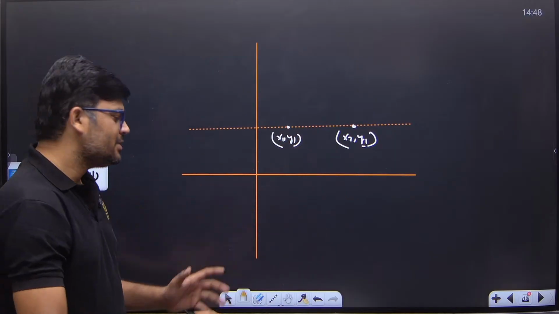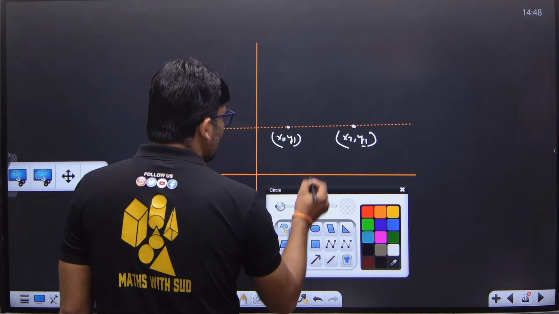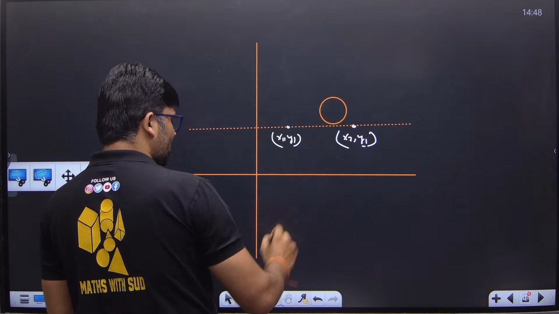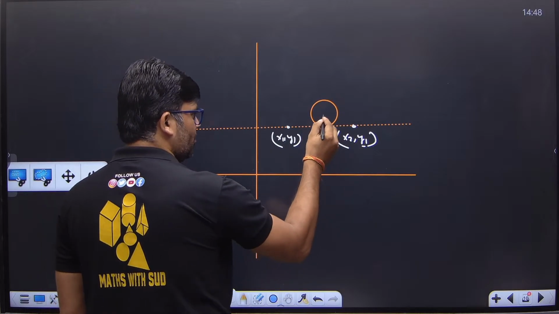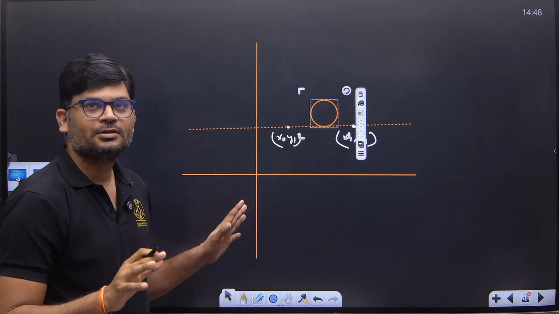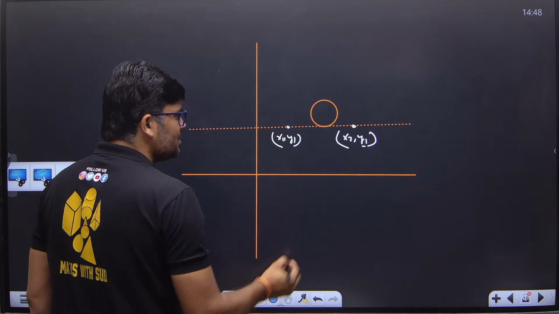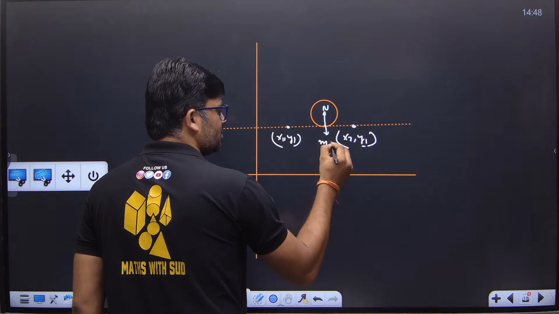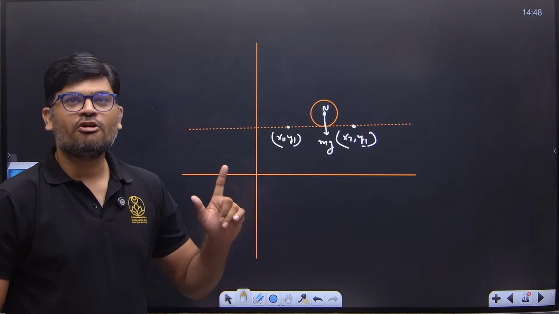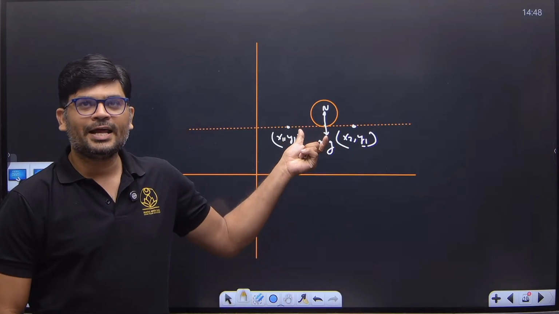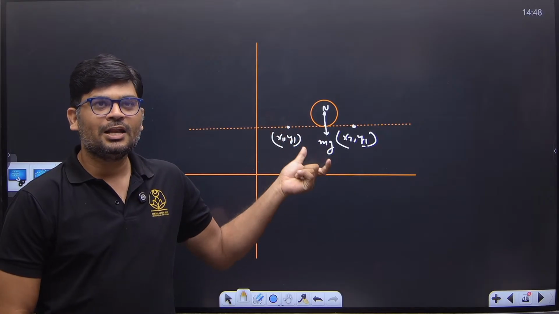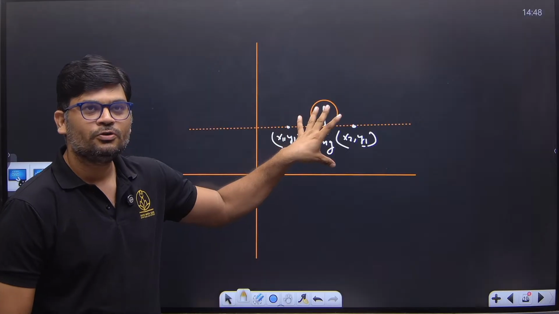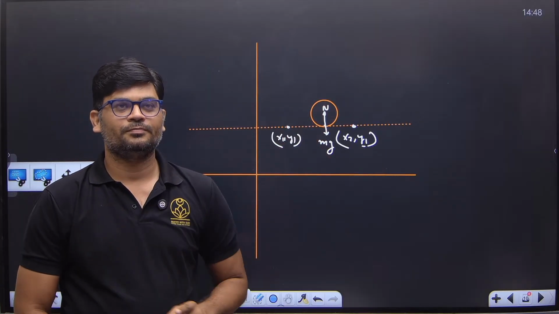And how can you imagine this? You can imagine by keeping a ball on this. If you put a ball on this, you will find that the ball is not going anywhere because there is no slant. There is no force. Only one force is acting, which is normal reaction, and below that we have mg. Newton's first law of motion will say if a ball is at rest, it will remain at rest unless any external unbalanced force is applied on the ball. So if the ball is at rest, you can say the slope is 0.